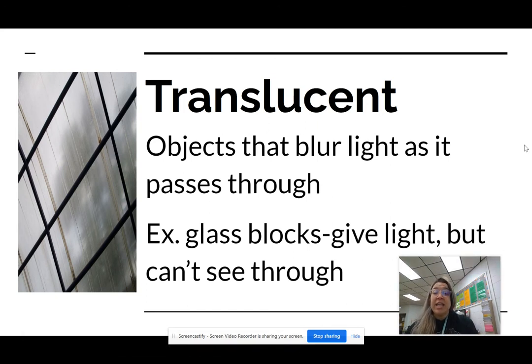So the first one is translucent. So basically the light comes through, but it's blurry. You can't quite see clearly. There are glass blocks that people will put in their shower or maybe your shower door. You can still see kind of the outline of things, but you can't see through it. It's like a frosted kind of look. So translucent is the one where it blurs everything, but you can still see light. When you think of translucent, you can think of a bathroom door, or sometimes people do it in the front of their house too. They're looking for some more privacy.